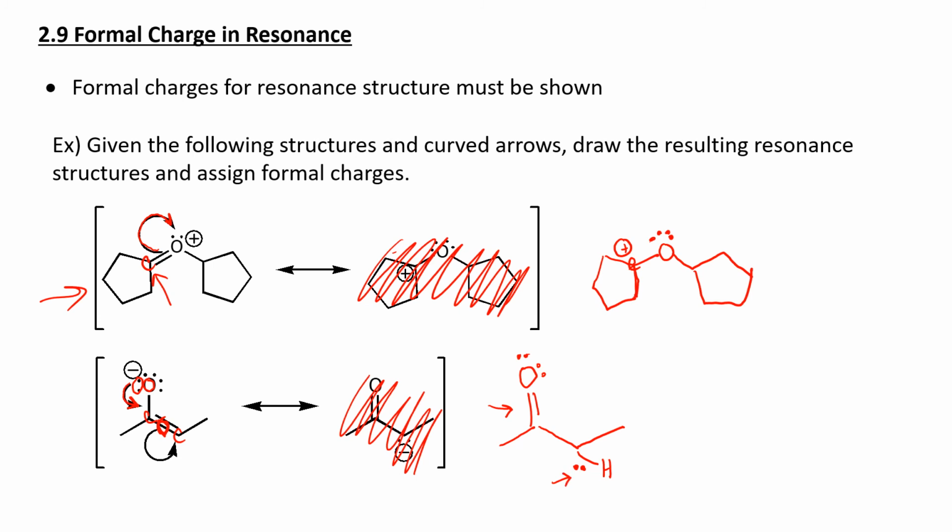So now we've got a new pi bond that was formed, and you have a lone pair of electrons on the carbon atom. Notice the difference of an arrow that's representing electrons being moved to form a bond, and when electrons are being moved to form a lone pair. See, the first arrow is pointing towards the bond. That gives us a clue that a bond is going to be formed. And when you have an arrow that points towards the atom, that's typically a clue that a lone pair will be formed. And because we have a lone pair of electrons on a carbon atom that has 3 bonds, it should get a negative formal charge.